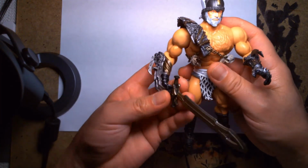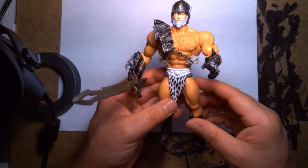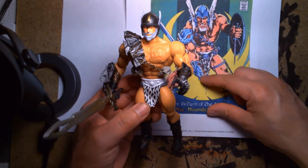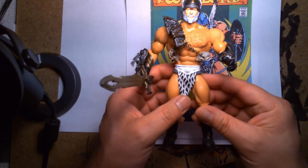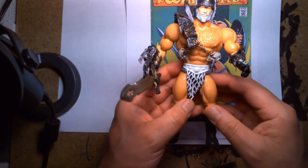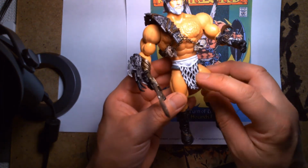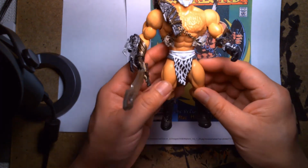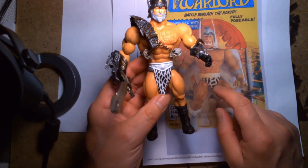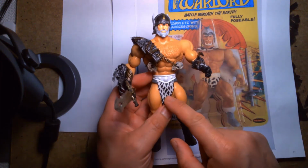Alright, so early on in the video, I said that I wasn't going to do the loincloth, but the character seemed so bare without it. I think that's one of his trademark pieces, this weird zebra print, leopard print loincloth. So I had a thin piece of, I think, fake leather or vinyl, and I painted on the pattern, and I think I sealed it with a matte finish, just so it wouldn't be as glossy or shiny. And it came out alright. But I do take it back. I think it really was necessary to have this here, just so I better identify this as being Warlord, because I didn't think the white beard and the wings were enough. He really needed this.